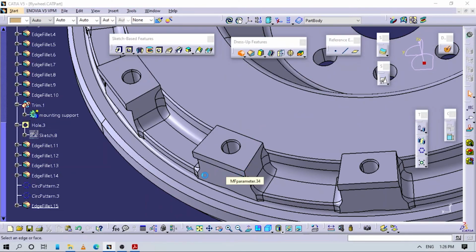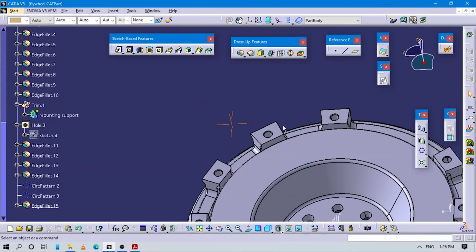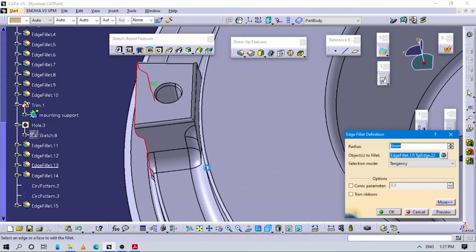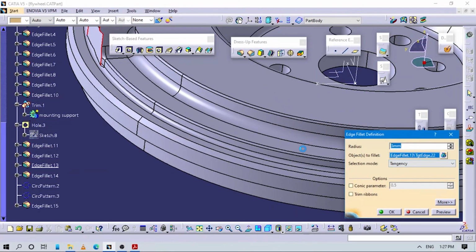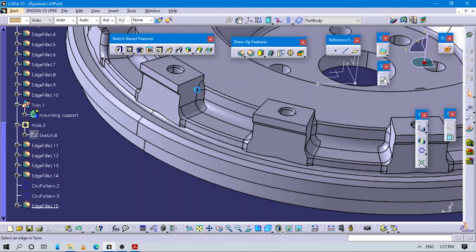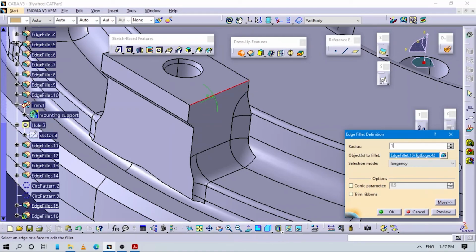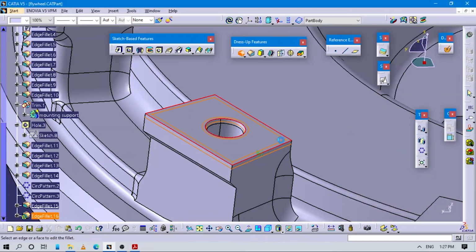Now we have to do the fillets on the upper edges also. Let's start to do this also. Just double click on this.